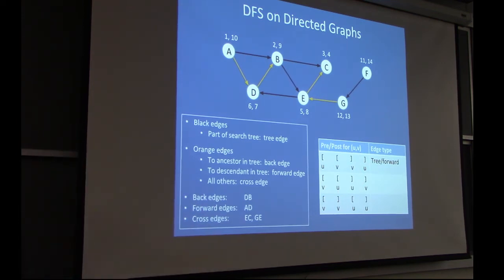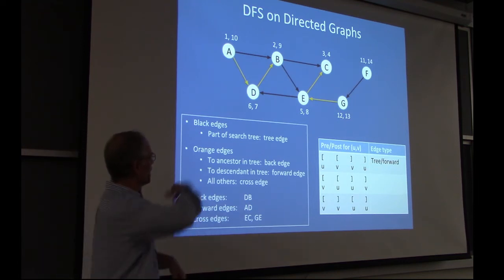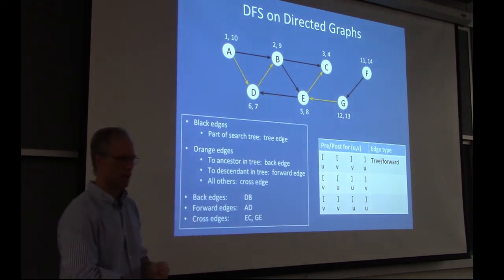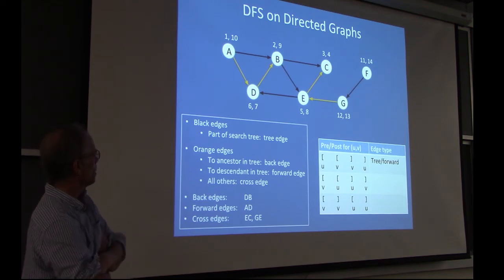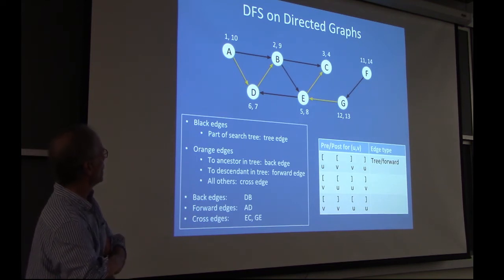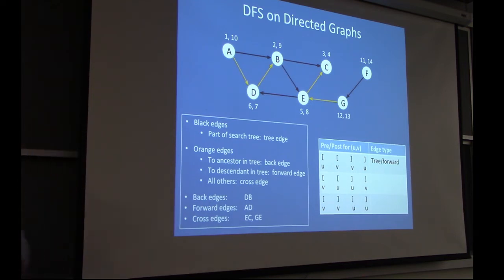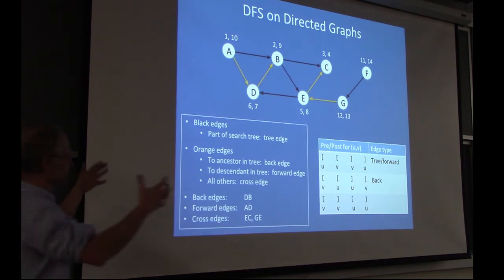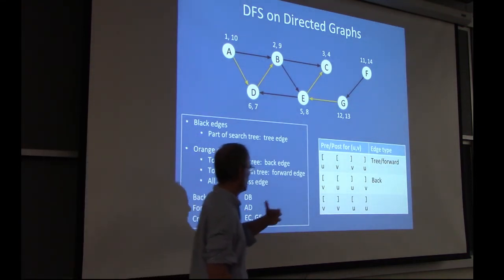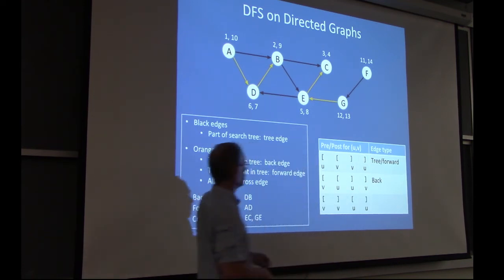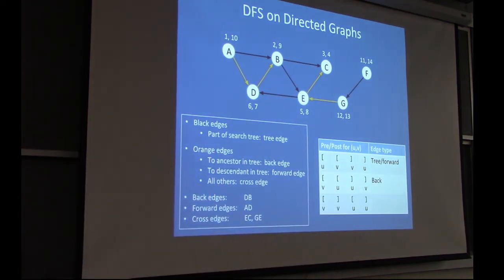Okay, the second pattern says the destination vertex times sandwich the source vertex times. Where do you see that happening? D to B, yes. B sandwiches D. And so that is characteristic of a back edge. And then cross edges have this property that they're just disjoint. The pre and post times of V come before the pre and post times for U. So those are the cross edges. So that's an example of information you can pull out of a depth first search.